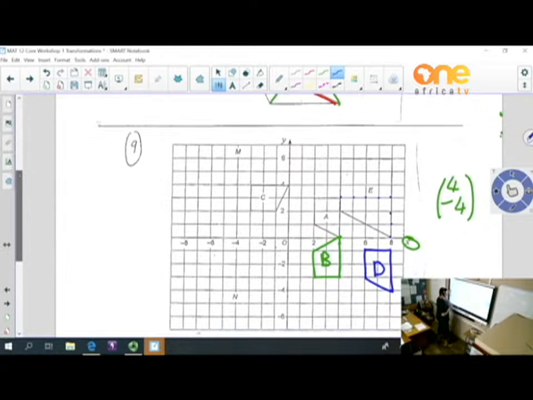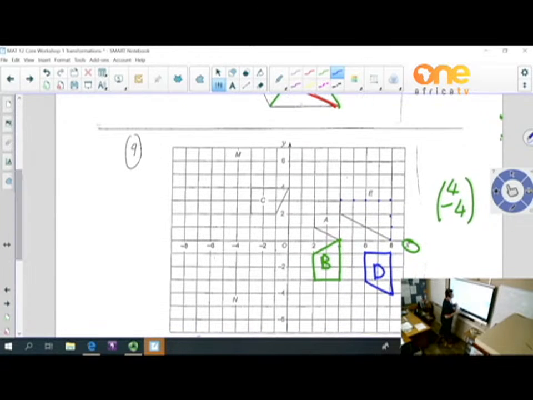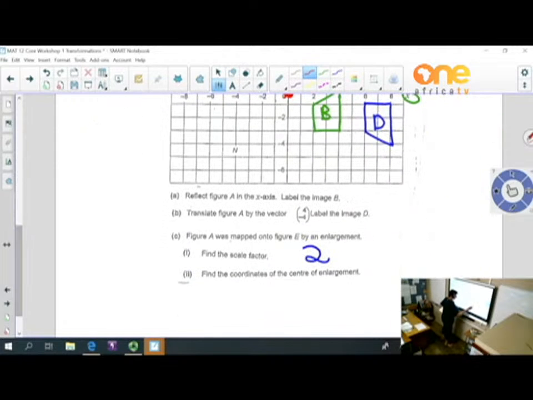And then they say find the center. This is very easy. How do I find that center? I join corresponding points. So what do we mean by that? This point and this point correspond. It's the same point. So I'm going to join them. If I take another one there, this one and this one are going to correspond. And this one and this one are going to correspond. So here I find the center, and the center is 0, 0. There is my center there.